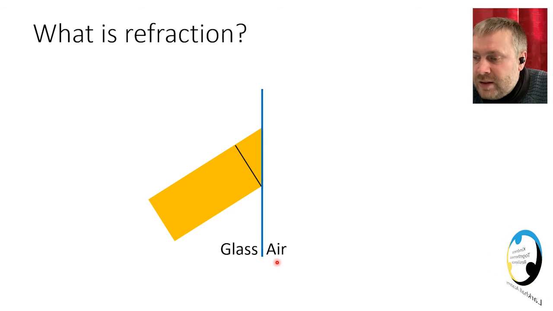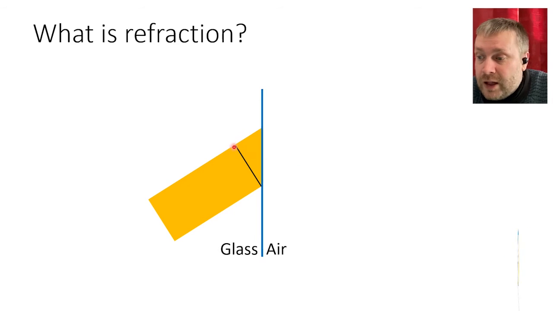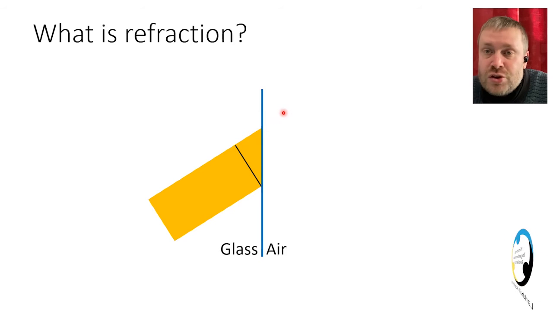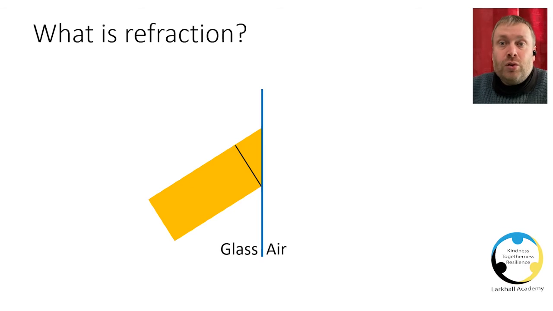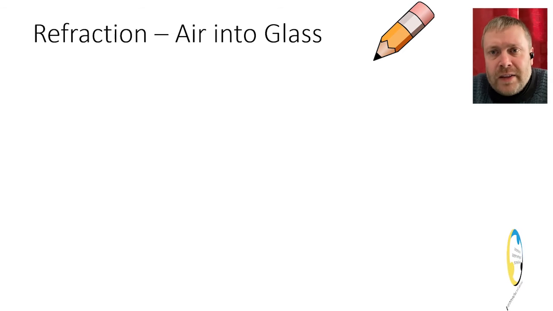If we're leaving the glass block, so if we've got the glass block here and this is air, the ray of light speeds up here because it's already travelling into air. It's not being slowed down by the glass block anymore. However, here the ray of light is still being slowed down by the glass block, and this part of the light has to reach the air before it can speed up, and that's what causes it to bend away from the normal.